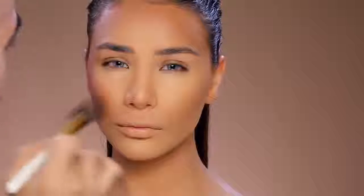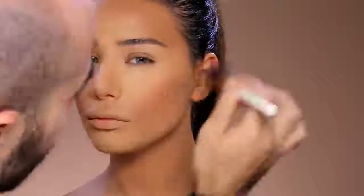Then I'm gonna use the mineralized powder from MAC in Give Me Sun with brush number 39 to give her more dimension to her skin, and Blush Baby from MAC to give her more color on her cheeks.